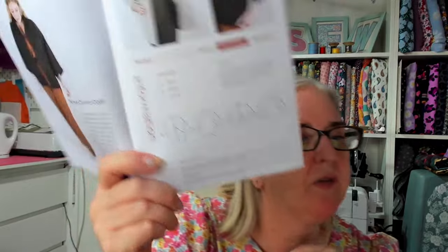Well, I knew it was quite an oversized fit, but I was a bit worried that if I went for the smaller range, it wouldn't have fit me last year. And I think I made the right move with that. But now I've lost weight, I'm like, oh, I bought the pattern and now it's too big. So if I want to make this again this year, I don't know whether I can just alter the pattern to downsize it. I brought up the line drawings for you so you can see.